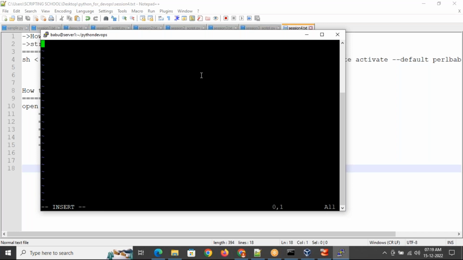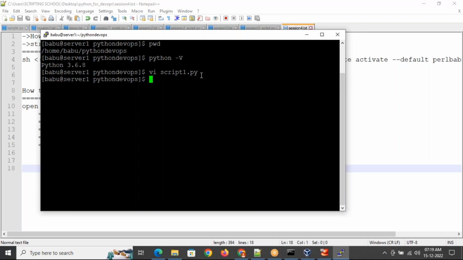So only if anyone is already aware, then they can understand this. If not aware of Linux, then ignore. Okay, we will see in case it is required later. So now I'm using print, and then I want to print here hi Python, and then I'm just writing here print, this is my first script on Linux. Something like that, two statements I'm writing, and then escape, shift colon wq, save and quit.